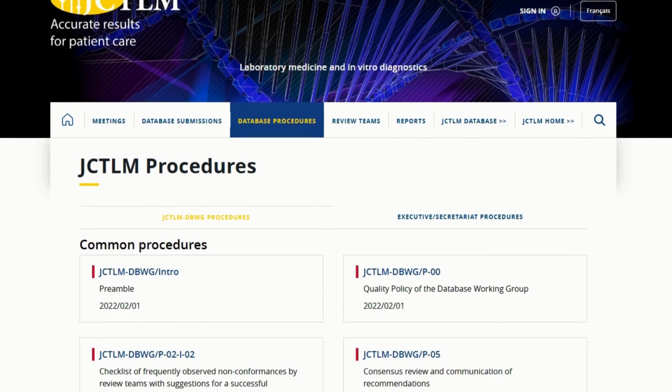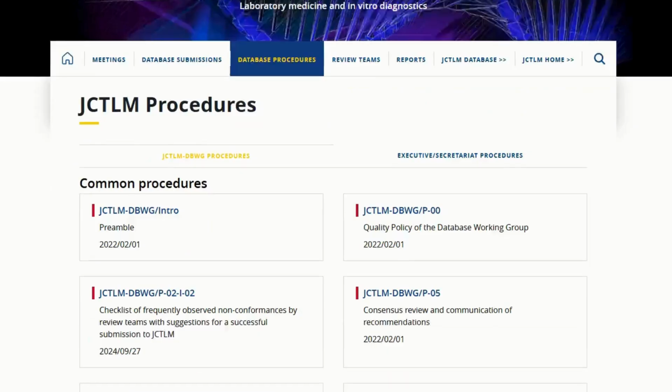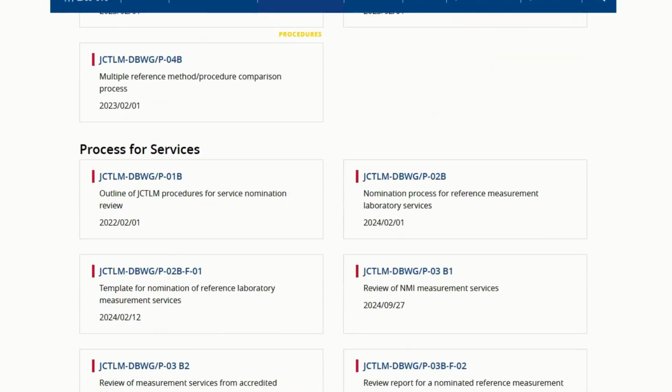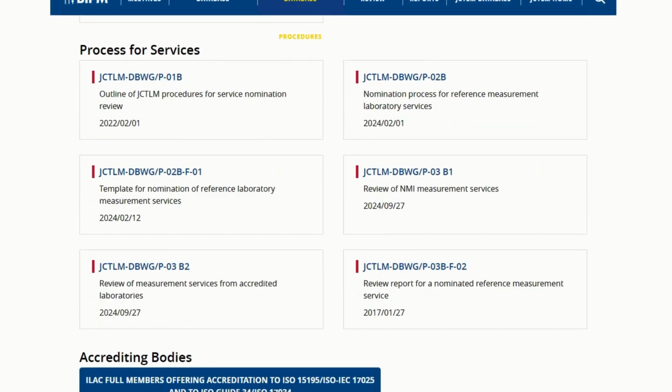For additional review information, depending on your laboratory type, please also see document P03B1 for NMIs or document P03B2 for accredited laboratories.